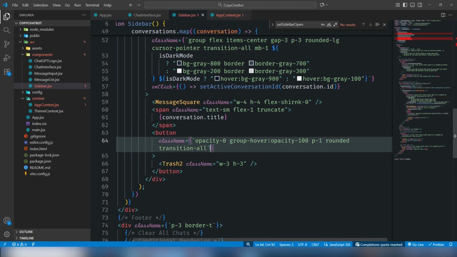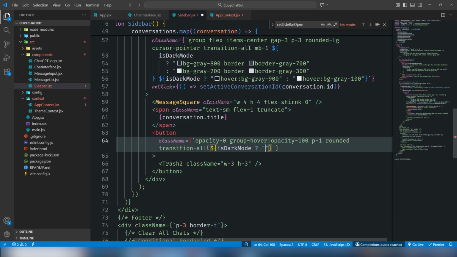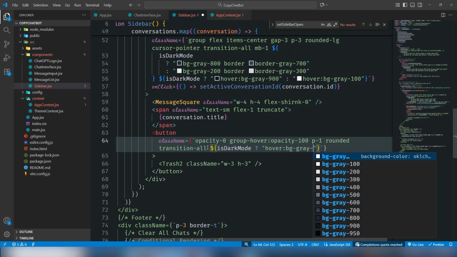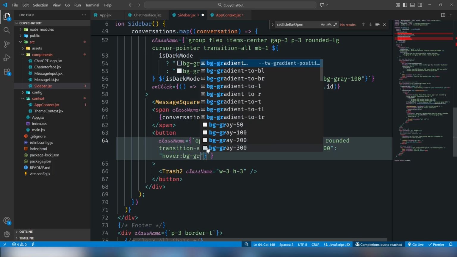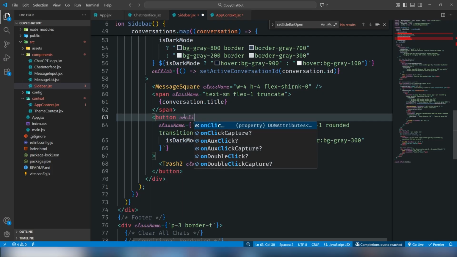This is the button, so I would say is dark mode exist, BG, not BG, I'm going to use hover BG red 700, otherwise BG red 300. Also I need to add the onClick event.